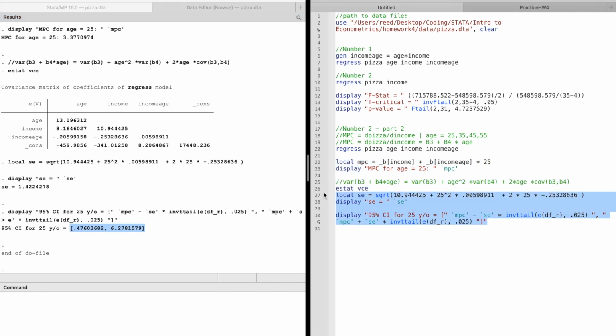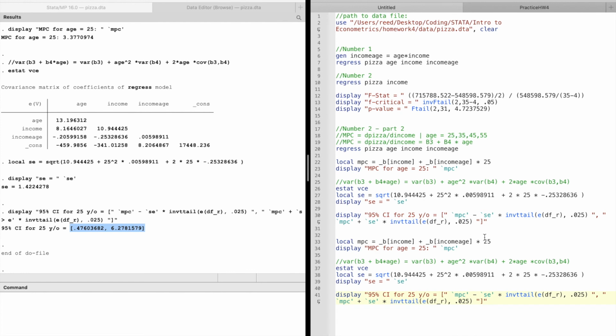And then to do this for the rest of the ages, 35-year-old, 45-year-old, 55, we can just copy and paste this and change the age, so everything else will be the same. And then if we run it as one big block, we should get a confidence interval for a 35-year-old.